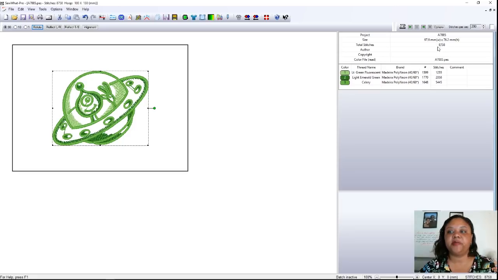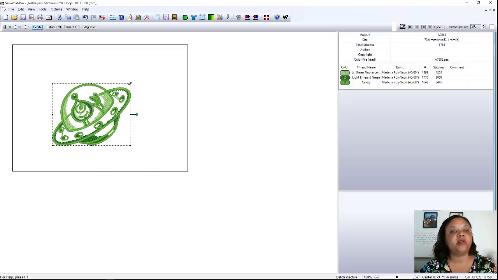So again, we have 8,758 stitches over here. When you drag this and make it smaller, and that's the size I may want, look over here at your total stitches. It's still showing 8,758 stitches. That's not what you want, because your machine will try to cram all of those stitches down into that small little space that you resized. It didn't adjust the density. You want to have that density adjusted, because if you don't, it will wind up binding your machine, and your machine will be doing a lot of stitches in the same little area. It will turn into what a friend of mine, Mr. John Deere, calls bulletproof embroidery, and we don't want that.